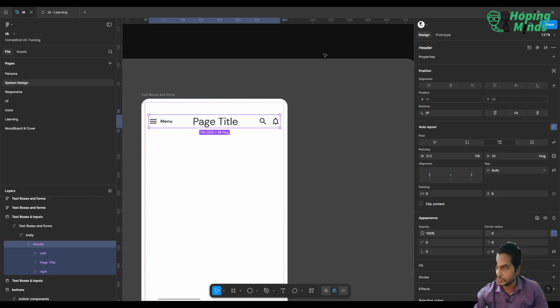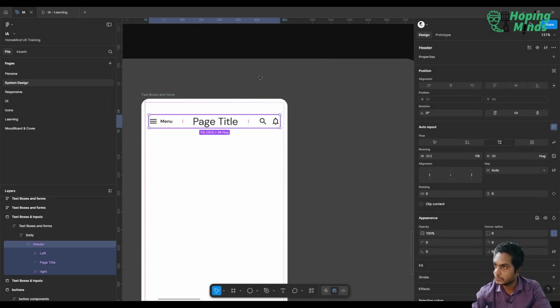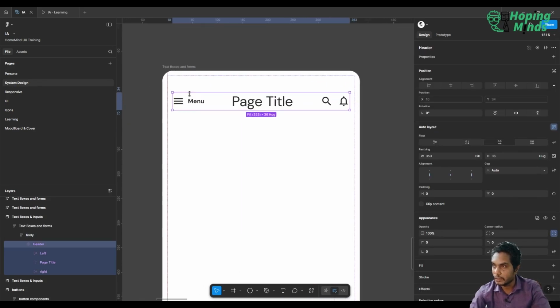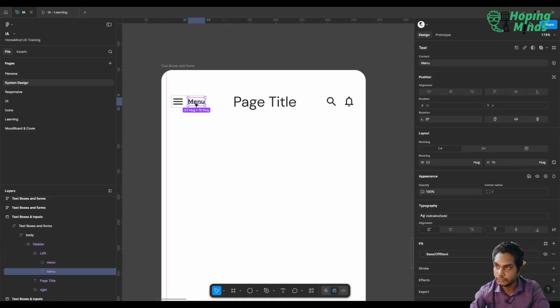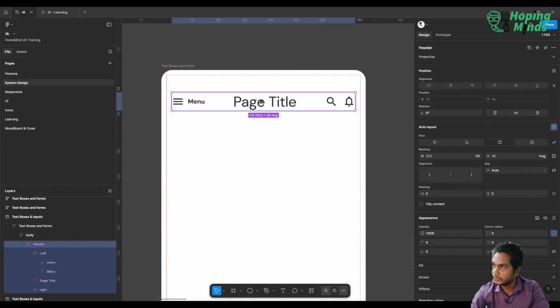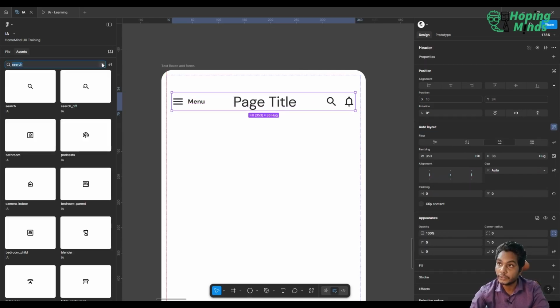So what do we need to do? Entire component. All right. So in mobile, we need to hide the menu, just hide the menu, and in iPad we need to show the entire thing but spread out completely. So let's bring this header. Okay, we need to apply that as well.